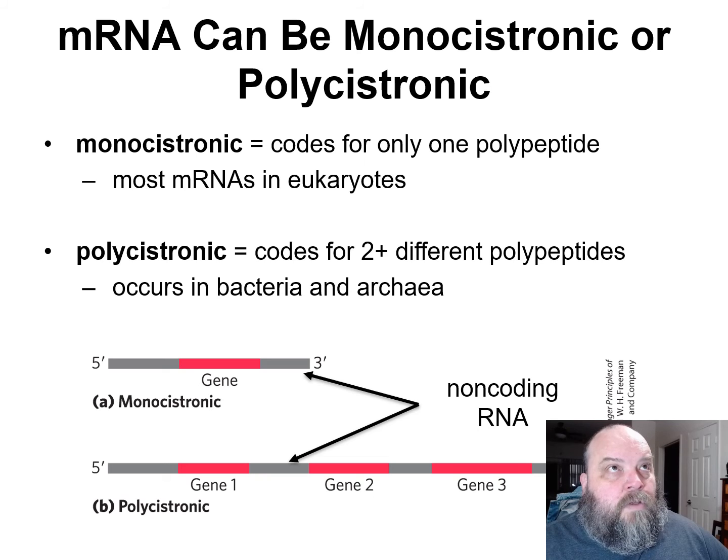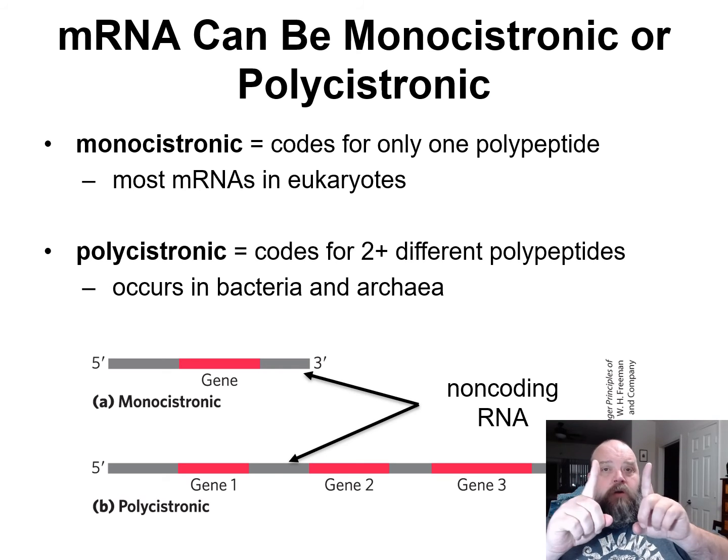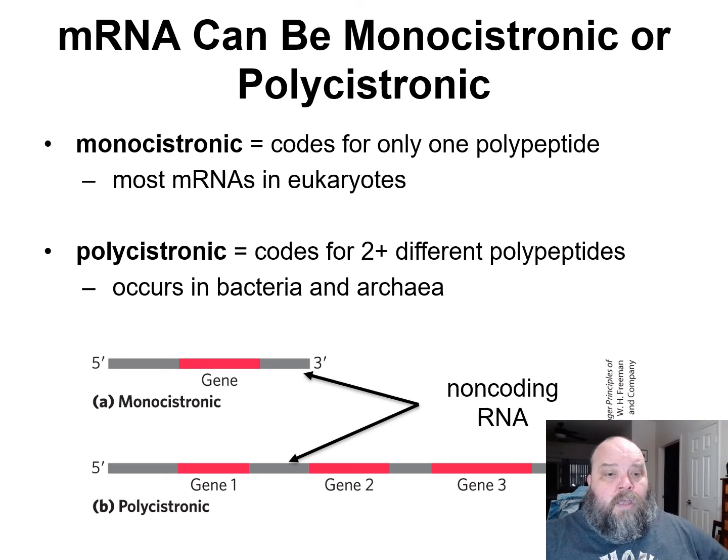Up till now, whenever you've talked in intro cell and molecular genetics, maybe even cell biology, when we talk transcription, we always are a little vague on just how many genes are being transcribed. In us eukaryotes, 1 gene, 1 messenger RNA. Okay, they go together. We refer to that as monocistronic. But in the prokaryotes, they do it a bit differently. For them, they do what is referred to as polycistronic.